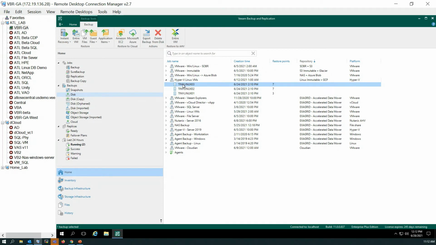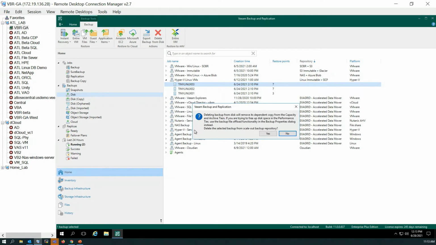So in theory, if a bad actor did get in, they gained access to your Veeam backup server, probably the first thing they're going to do is go and try to delete your backups, right? Or somehow make them unusable. So if they did come in here and try to delete from disk these backups, first it's letting them know that, yeah, go ahead and it's going to delete your performance disk backup, which is what's on the Linux repository. But it's also letting you know we're going to delete what's in capacity tier. Capacity tier in this case is what's in GCP or AWS or Azure and whatnot. So it's saying we're going to go ahead and delete both of these copies.